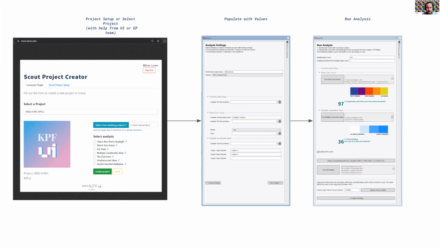And the great part about having a platform like this is this switch was super easy. We didn't have to change anything. It's just the UX and the UI, and otherwise the tool works exactly the same.